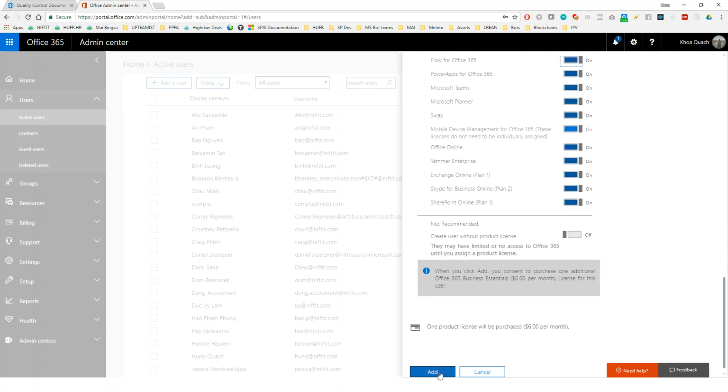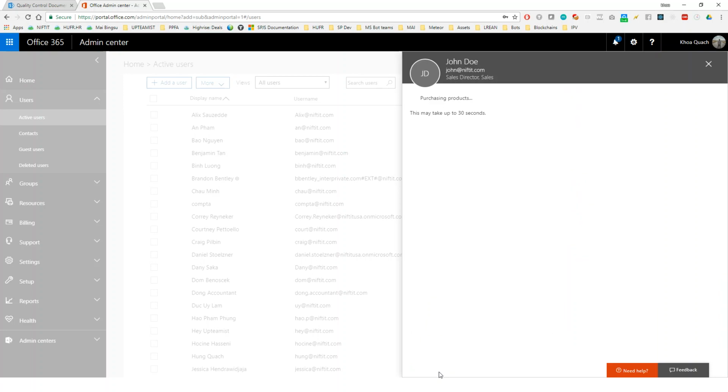And once I do that, I'm just going to go ahead and add this. And right away, because of the initial sign-up process, it's going to try to do the purchasing of the product using my credit card information. So everything should go smoothly. The case that may error is if you have an error in your credit card information, or it expired, or you did not provide that information accurately to the Office 365 team.